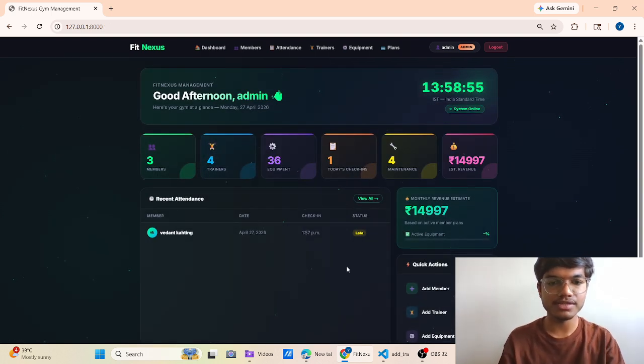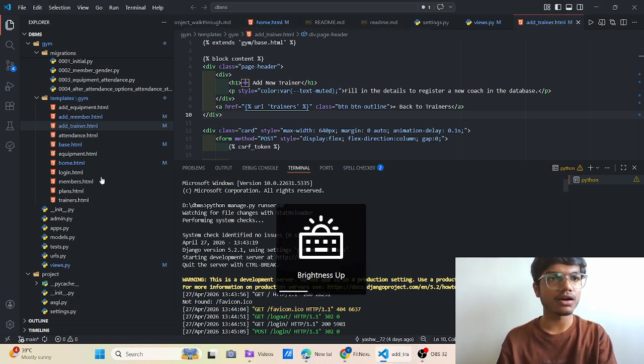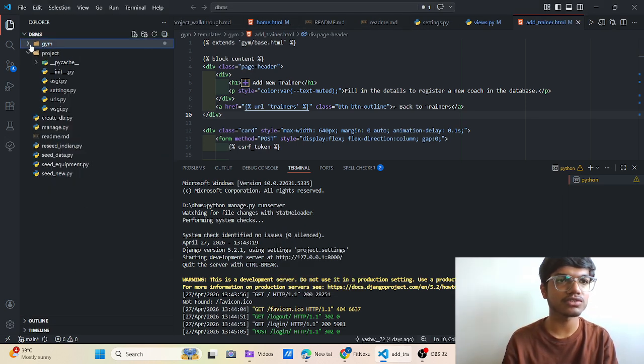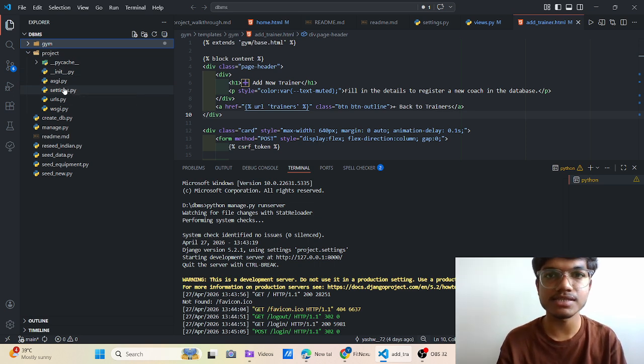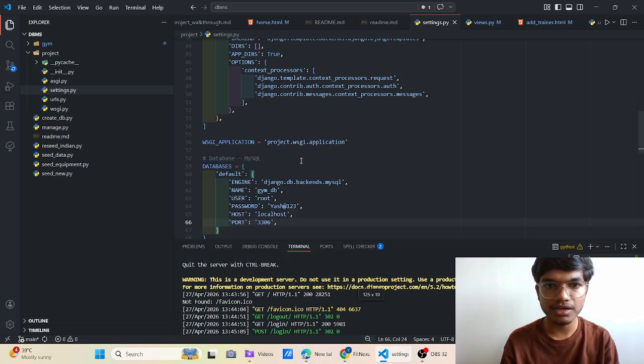And now let's see the project structure. Basically there are two main folders. The first one is gym, another one is project. In the project folder we can see a single file, settings.py. In settings.py you can see we create the connection with the database.